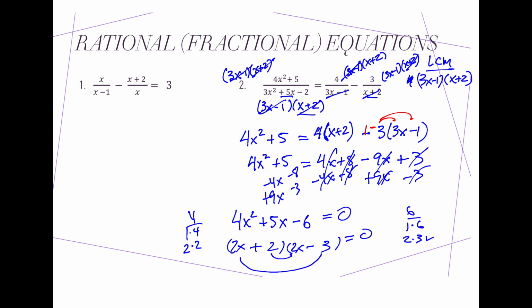Positive 4, negative 6. That doesn't work. And if I switch them, I'm just going to get the opposite. This gives me positive 4, negative 6, that's negative 2. If I switch these, the 2 and the 3, you'll see that because they're both 2's, it's just going to change which one is positive. We get negative 2, or positive 2x. So at any rate, that didn't work.